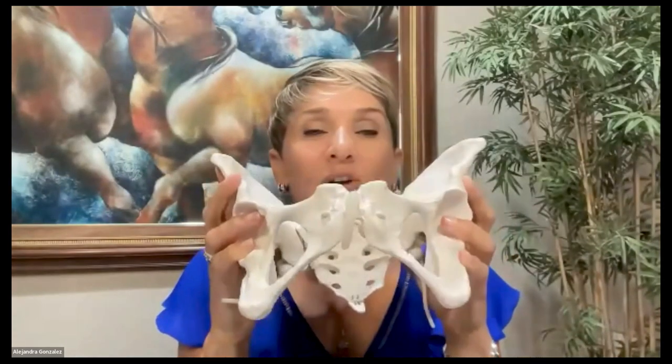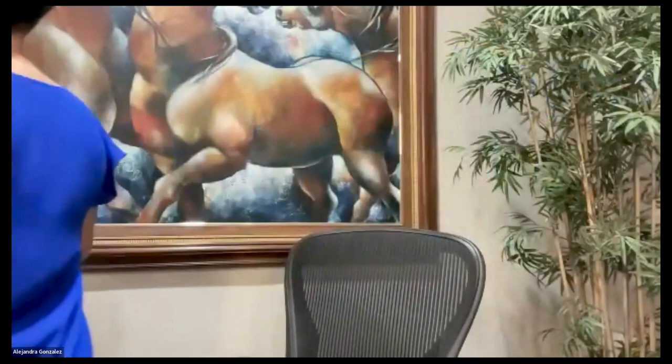Perfect. All right. So that exercise will help also our posture. And you can try it. You can walk a little bit and feel how your brain is locating your pelvis differently. Okay, so just walk for a few moments, and feel how your brain is understanding your movement better. How was that? It was good. Being aware and thinking of those plates of the pelvis is so interesting.